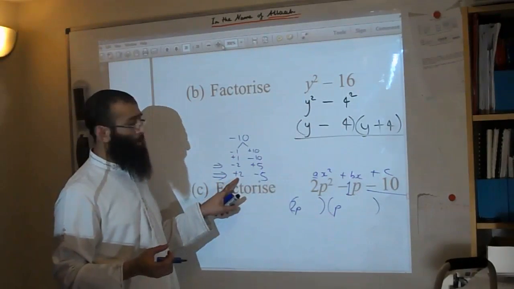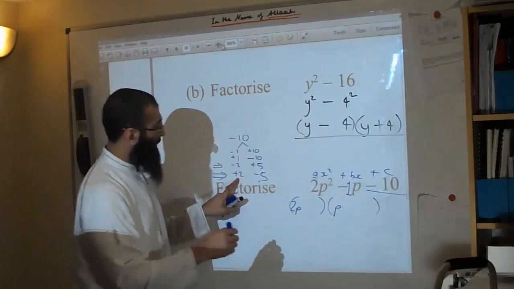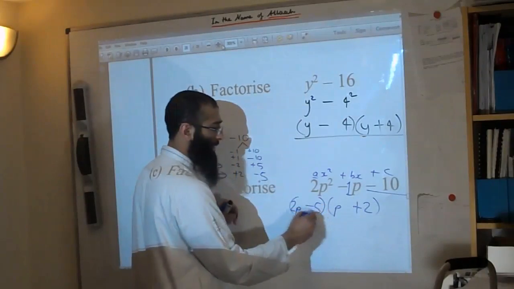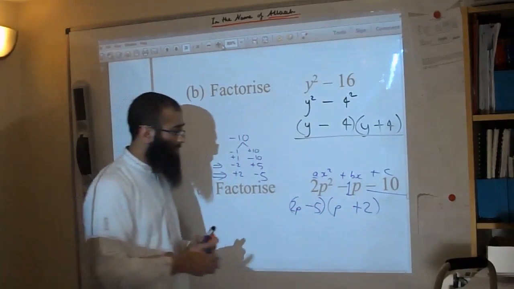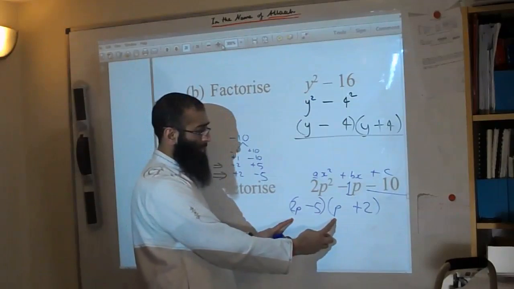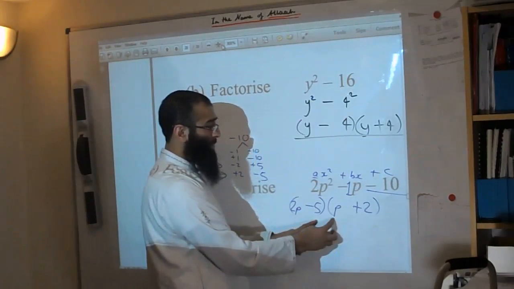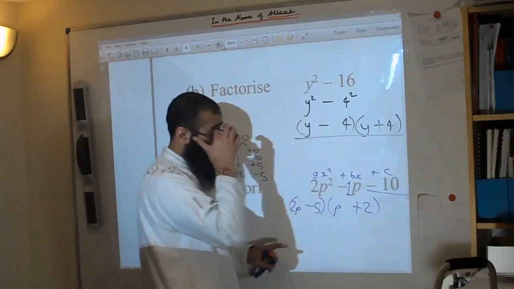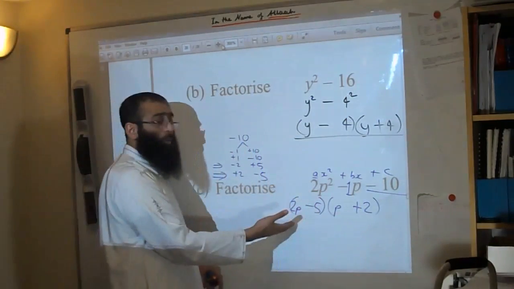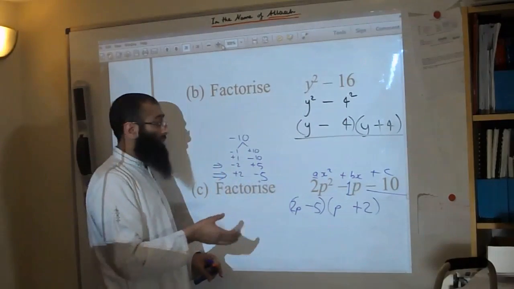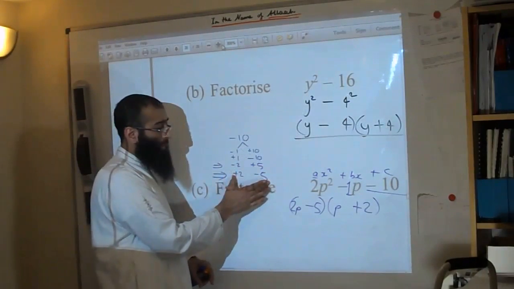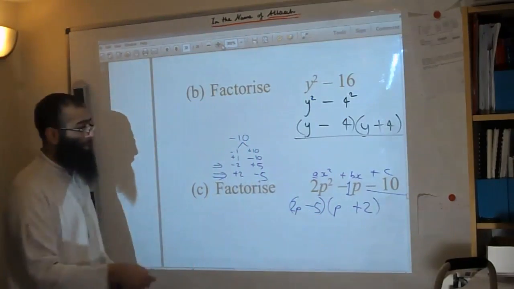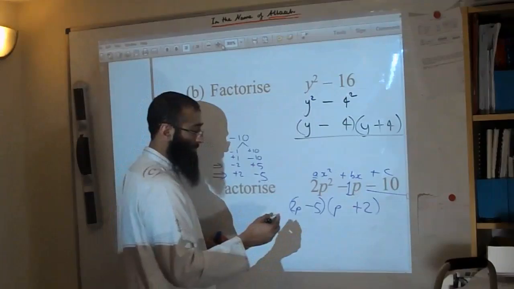We have here plus 2 and minus 5. If I put the plus 2 on this side and the minus 5 on here, let's have a look at what that gives us. That gives us 2p squared, plus 4p and a minus 5p, giving us a net of minus p. And the last part will give you minus 10. In this type of question, you've got a bit of trial and improvement, so you've got to find the right factor pair and then put it into the right place in order to get the right answer. So you go there, factorize, and that one's done.